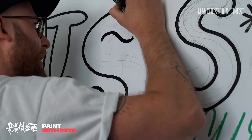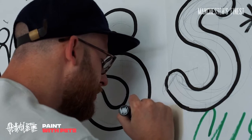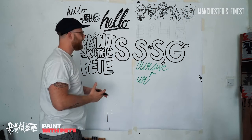Again, slightly exaggerating that, the heels. I'm gonna come right outside. And again, I'm slightly out of that line, but then coming back in to join him up. It takes a while to get the curves in. Again, I can only show you, it is practice, practice, practice.